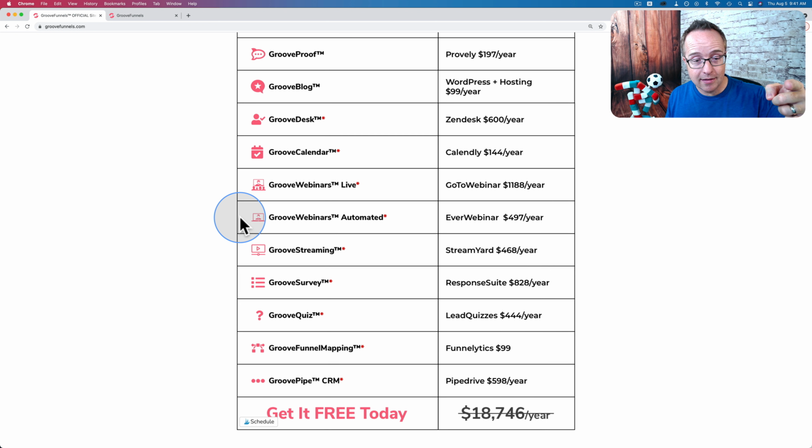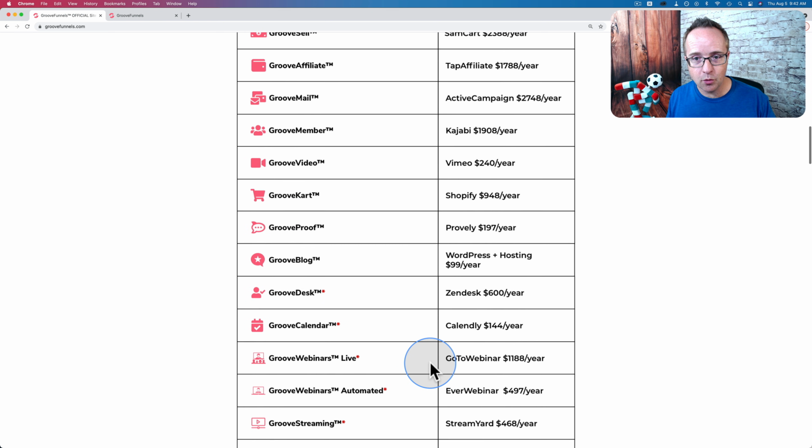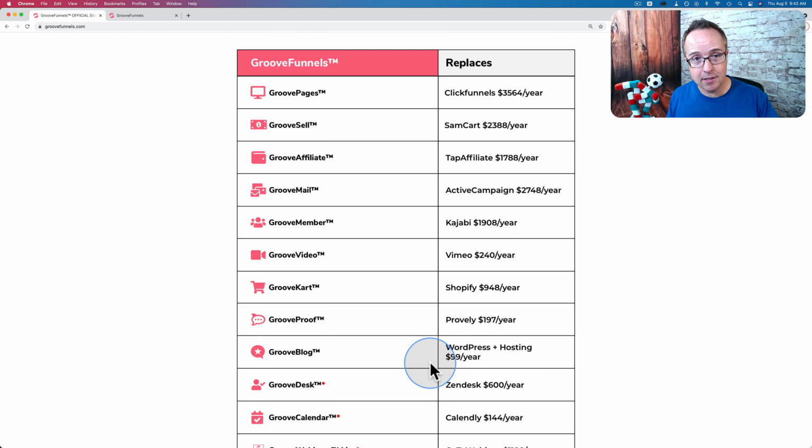Even at $200 a month, once it gets out of beta, people don't see this fast enough. You currently are seeing this fast enough. You can still get the lifetime deal. People who don't see it fast enough are still going to pay the $300 a month, because it's amazing software. It replaces so many different things. It puts everything under one roof, making your life so much easier.